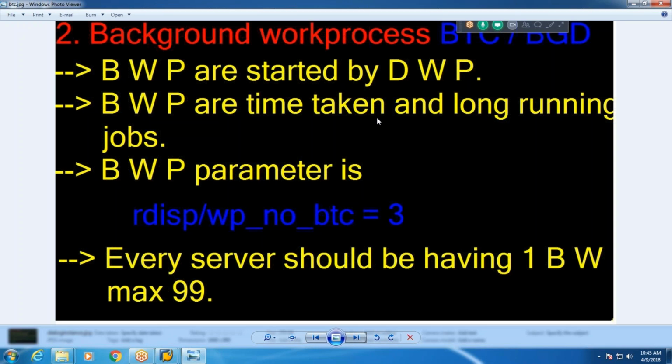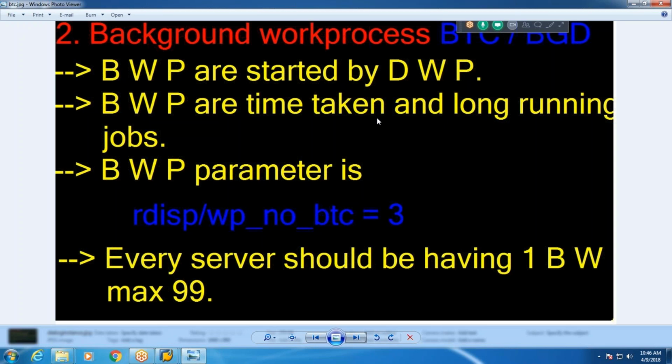So what is the use of a background work process? The time-taking jobs and long running jobs are handled by background work processes, like local client copies, remote client copies, and web program executions. In those situations, the background work processes are very useful.